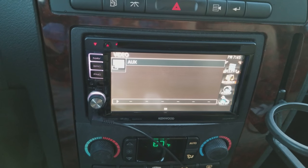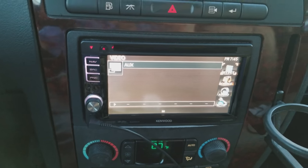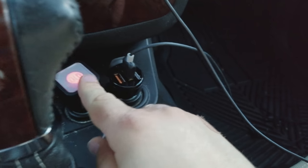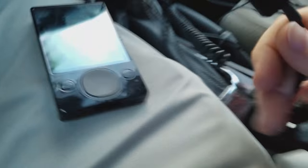And if I hit play... okay. But now watch what happens when I plug in my car charger. This car has two outlets — this one I use for my phone. This is a Zune charger; it lights up in red here to show you that it's connected. So watch what happens as soon as I plug this in. I'm trying to do this with one hand so I can film it.